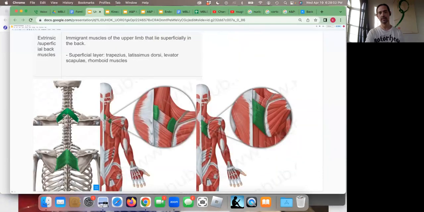So in green, you have the superior rhomboid, I shouldn't call it the superior one. One that I always remember as superior because it's up top, but it's actually the minor. So it's the rhomboid minor and then the rhomboid major, and they're just named by their size. Minor is small and major is larger.